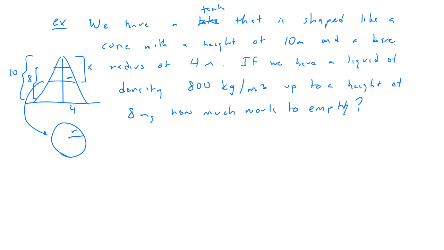So let me fill in everything. So here's our little triangle. That top line inside the triangle is the height of the water. The middle one is just a generic slice somewhere in there that if I take out, I get, because it's a right circular cone, the height is 10. The base radius is 4. And then I put in my generic, let x be the height from the top of the cone to that generic line. And again, what we're going to do is empty it from the top.